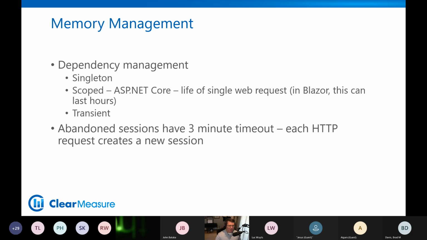But just know that there is a 3-minute timeout. You can, in configuration, change that timeout. But if you use a lot of memory and you immediately close the browser tab and you wonder why that memory isn't being cleaned up, it's because a 3-minute clock has started. And if your network connection just comes back, you didn't close the browser tab, but just the connection got disrupted, then the framework will reconnect to the same session.